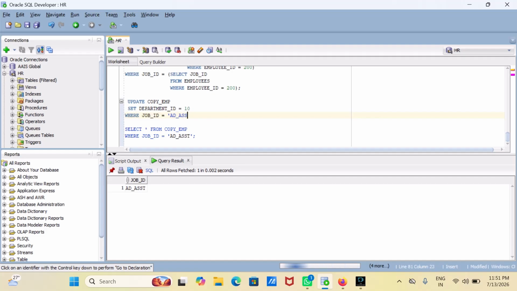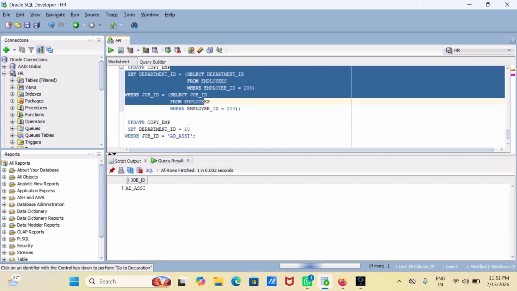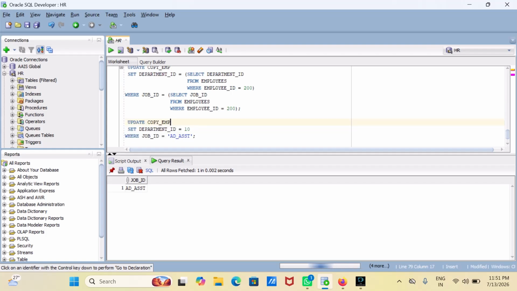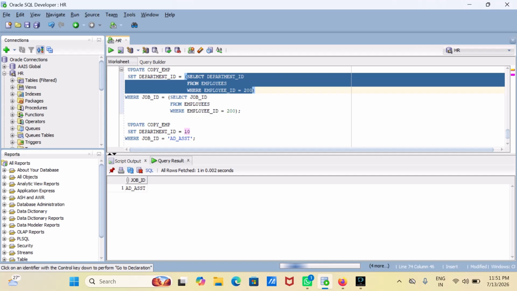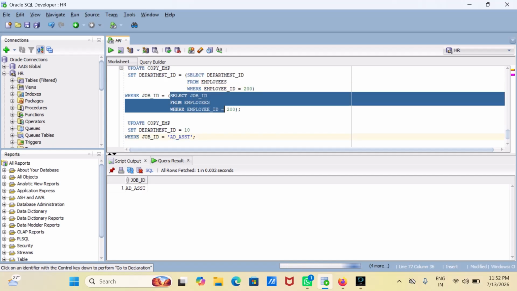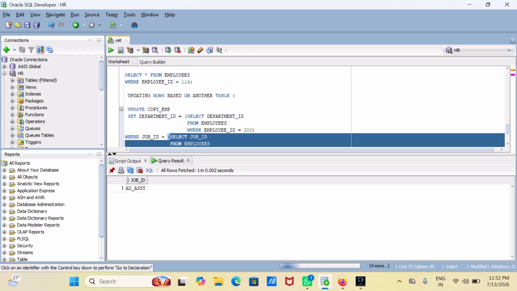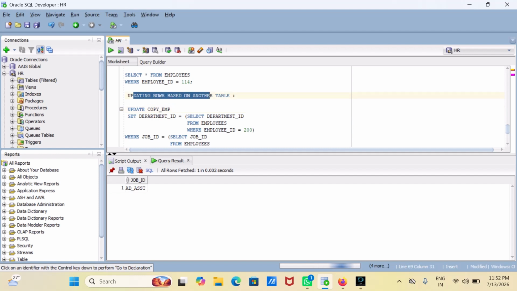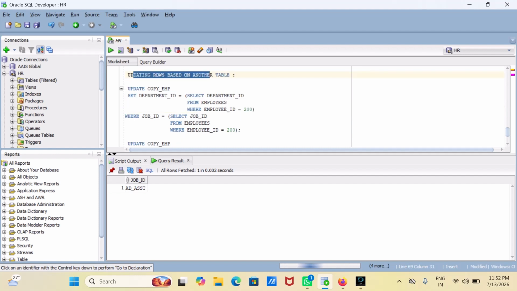As job ID is a character field, we put AD_ASST in single quotes, and the query gets executed like this. This value is returned from the first inner query, and this value from the second. So how is it justifying updating rows based on another table? We are updating the department ID column of the copy_emp table because it is the only column mentioned in the set clause.